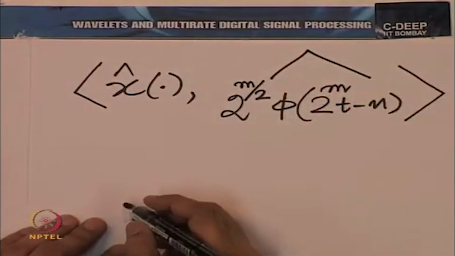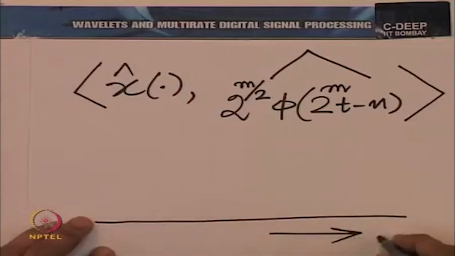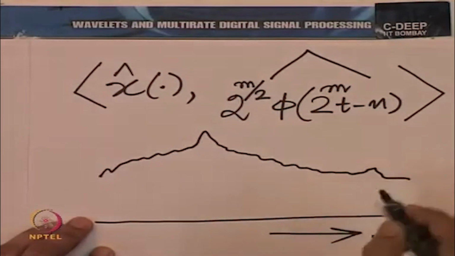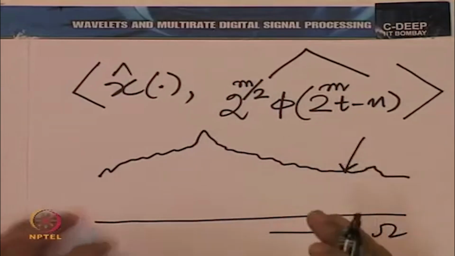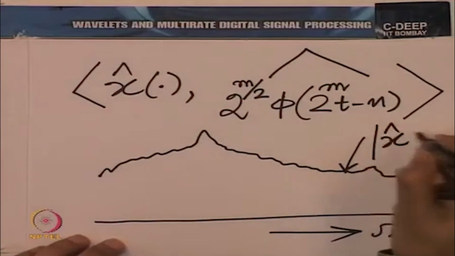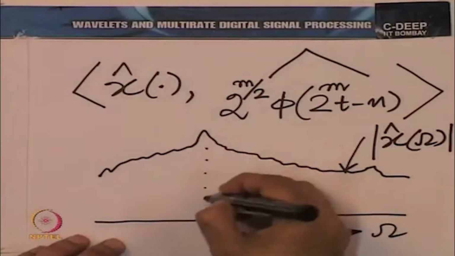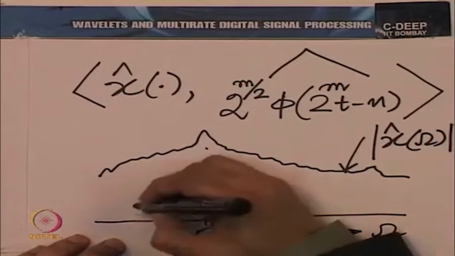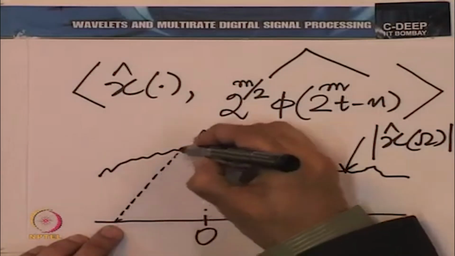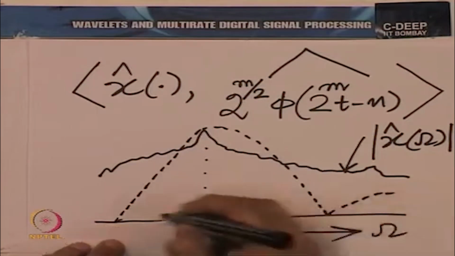what are we going to do? We have the Fourier transform. So, let us understand it graphically, as I said. Let us say this is the Fourier transform of x, whatever it be. I mean, let us understand in the magnitude sense first. So, let this be the magnitude of the Fourier transform of x. This is 0, let us say here. And this is the magnitude of the Fourier transform of the other argument. I am showing only the main lobe and a part of the other side lobes.